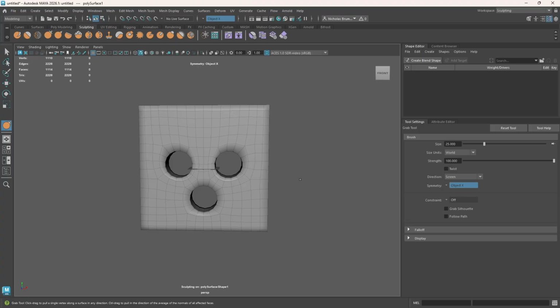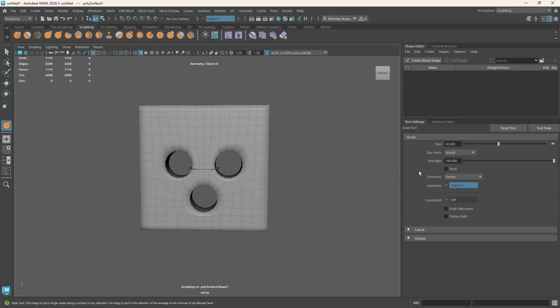All right, so my object was already selected, so now you can see that sculpting on polysurface shape is there. I also have object X turned on, and I'm in the X. So now I can start to push and pull this as we go. All right. And B allows me to increase and decrease the size of the brush. So I'm holding B and touching the pen to the screen and moving left and right, which increases and decreases the size of the brush. So B for brush.